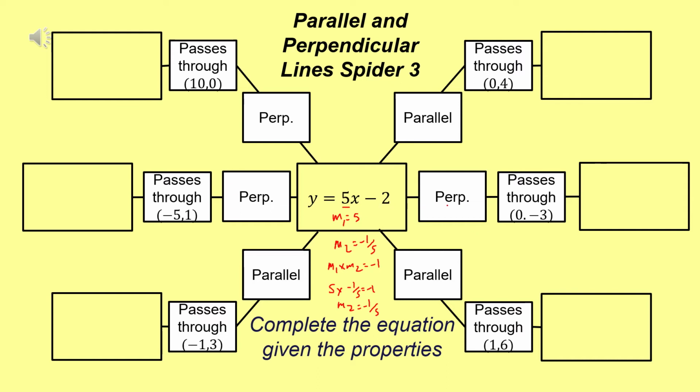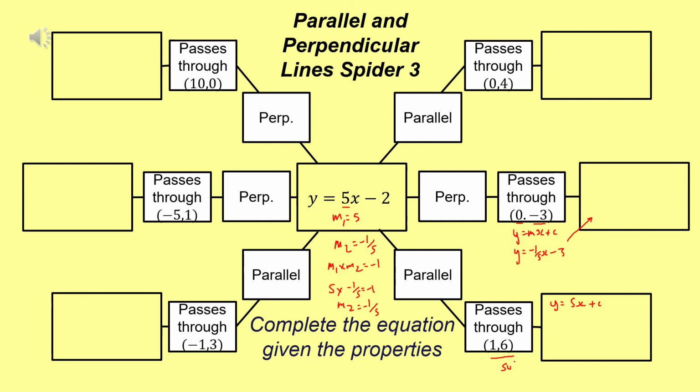So we want to find the equation of a line that's perpendicular to this line and it passes through this coordinate here. So we start off with y equals mx plus c. And now we've got y equals minus 1 over 5x plus c, but we know x is 0 here, so the y-intercept is minus 3 here, so that one is done and we'll write that in here. Parallel one, I'll just do one here. So we've got y equals 5x plus c here, but it passes through a different point.